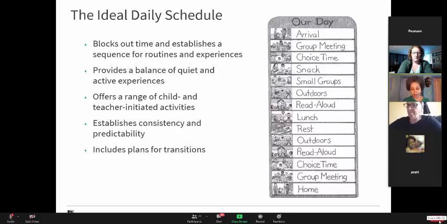A good schedule for preschool children is balanced. It offers choices and a range of activities, some initiated by children and others planned by the teacher. A daily schedule establishes the consistency that helps children predict the sequence of events and thus to feel more secure and in control of the events.